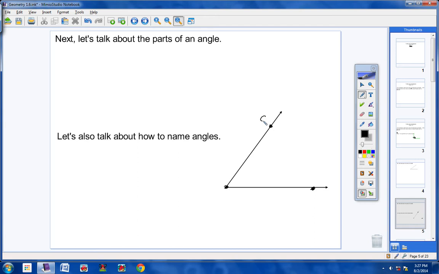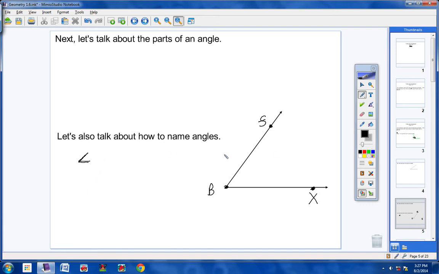And we're going to call this S, and we're going to call this B, and we're going to call this X for no certain reason, okay? Now, I want you to learn how to give this angle a name. Please listen to me carefully and take some notes. First of all, we can call this angle. This is an angle symbol right here, so get used to that. That little symbol there means angle, okay?